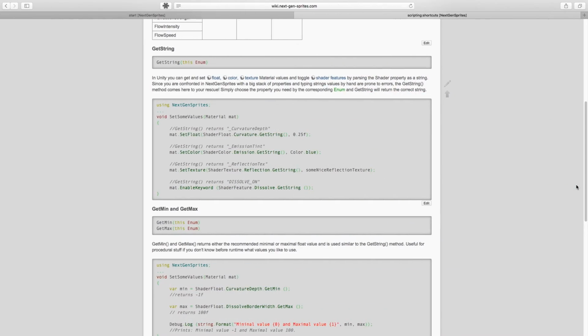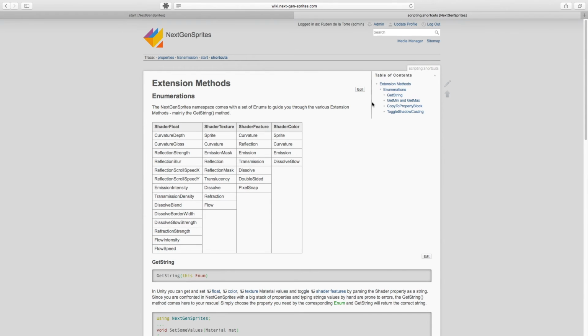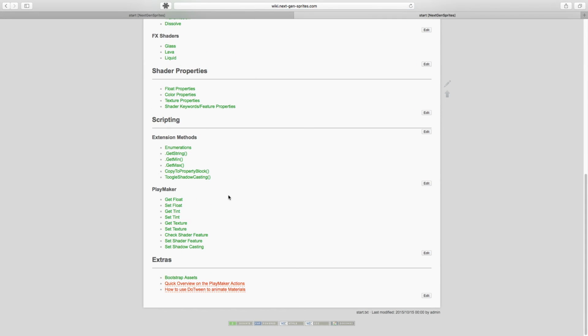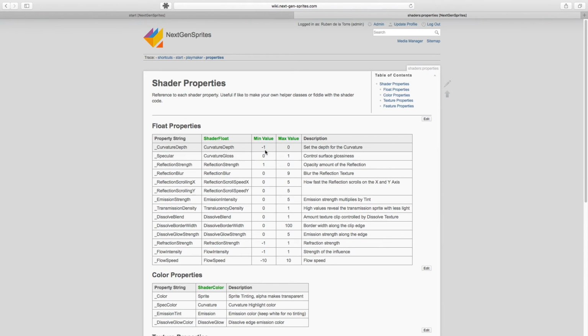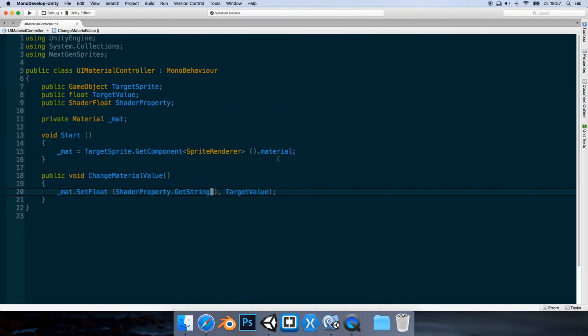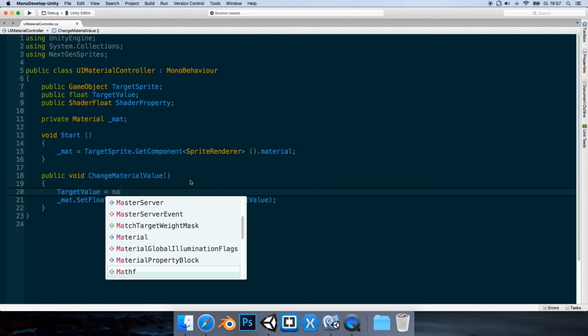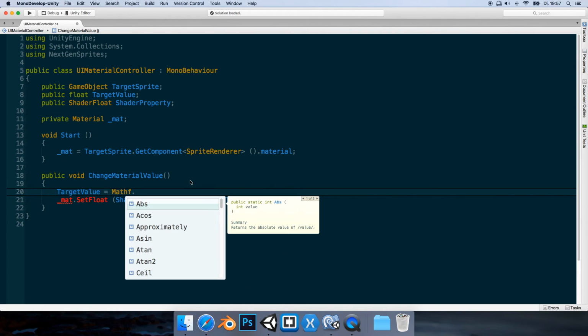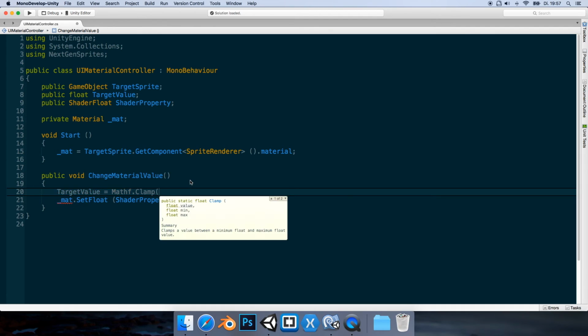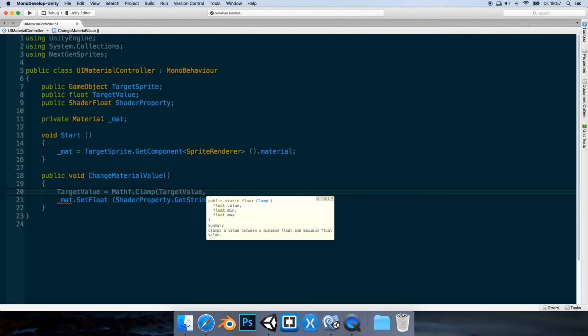And if you don't know beforehand what the values are, which are also mentioned here under, oops, not this one, the float properties here, min and max values, we can actually also check this by scripting. So I could say target value equals math clamp, then target value. Now comes the interesting part.